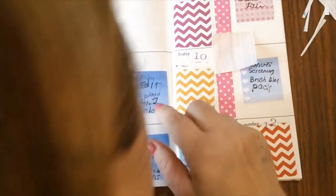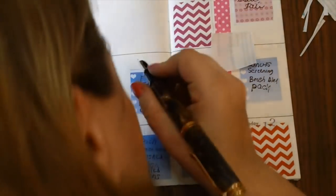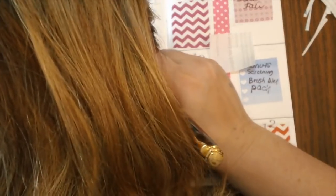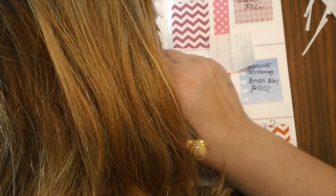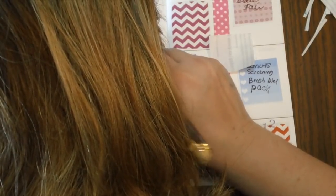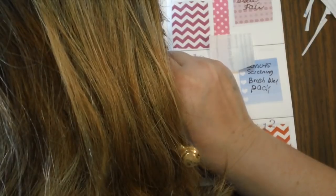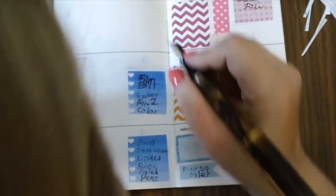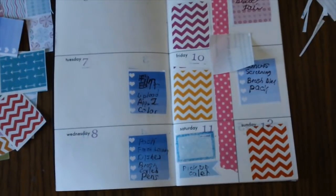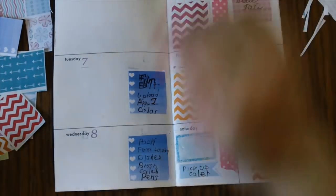I wanted to film and edit. And I need to go over this because it's faint. Film. Come on, film. Film. Okay, film and edit and upload and stuff. All right, so that is for Tuesday.